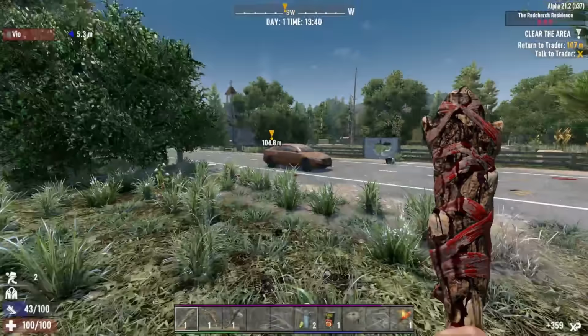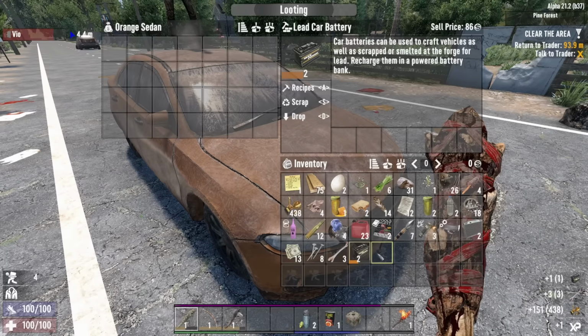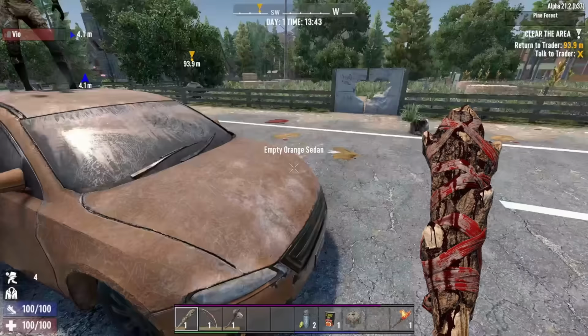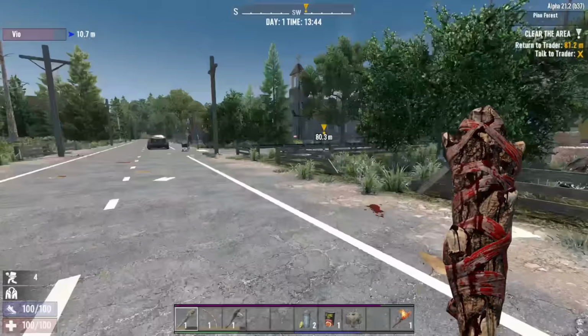Boom. All right, we got the orange sedan. Search everything. Break everything. I got a car battery. Car batteries can be used to craft vehicles as well as scrapped or smelted at the forge for lead. Recharge item in a powered battery bank. There you go. Yeah. Work it! Alright, I'm going back to the trader. Let's go get a reward.